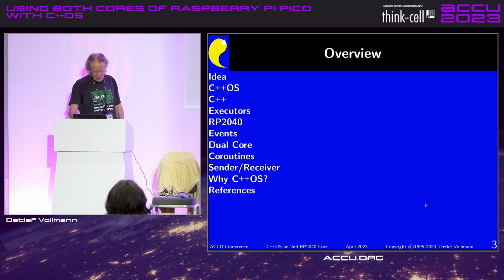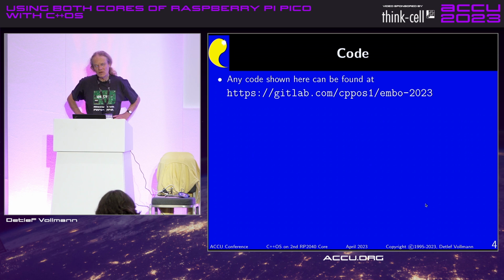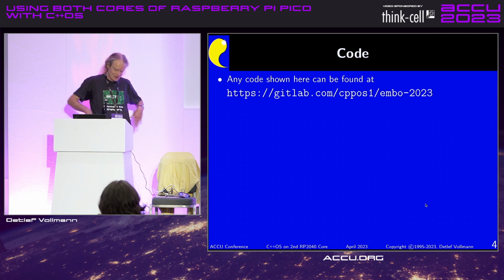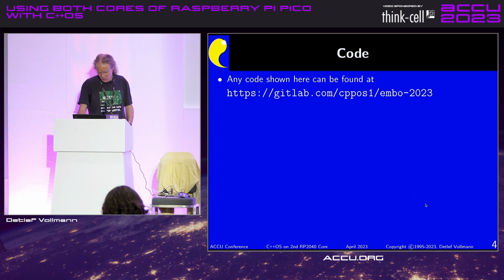So I will start with my idea, and before that, everything I will show you on code you can find in my GitLab repo. It has a strange name because I actually presented some parts of this at EMBO++ 4 weeks ago. So that is the repo.